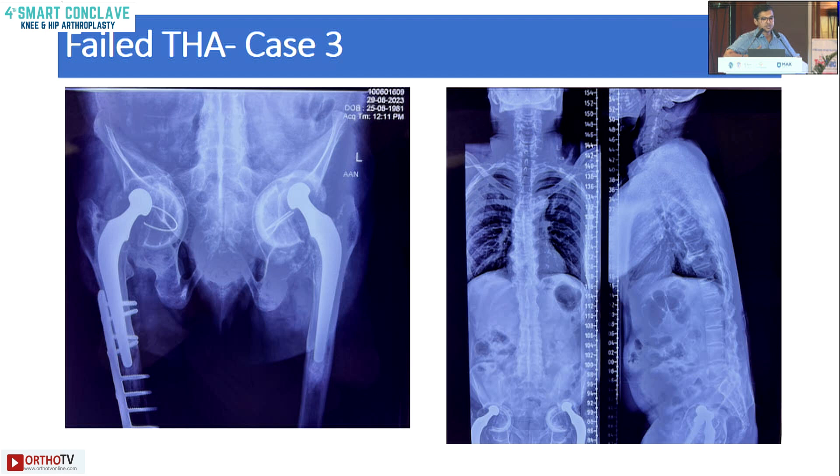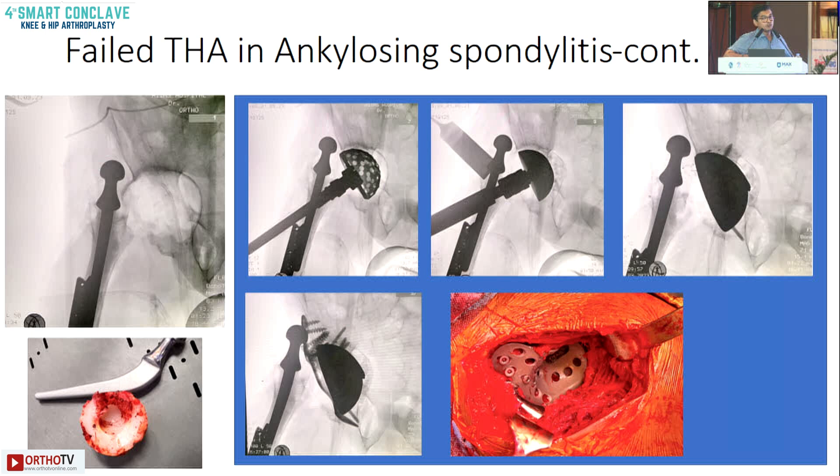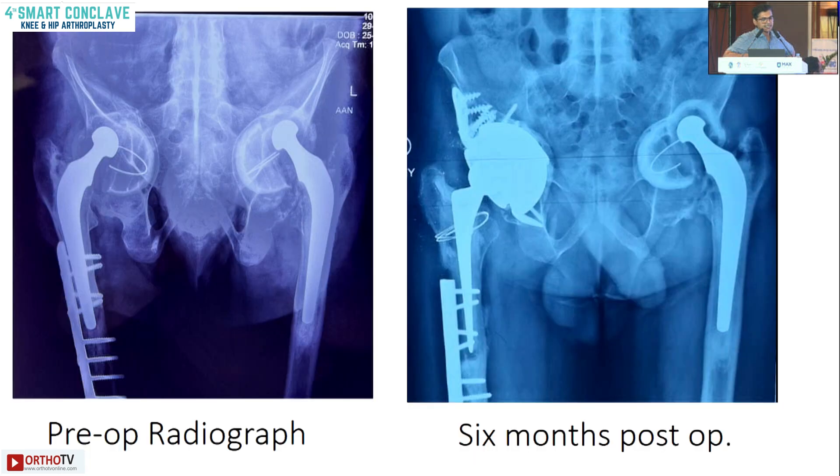The third case was a fairly difficult revision. I wanted to revise the stem with cement-in-cement on the femur side and do a stable reconstruction under C-arm guidance on the right side. I retained the stem rather than removing it because of poor bone quality — there was a plate on it and bone quality on the femoral side was uncertain. I sized the cup under C-arm guidance, then impaction of bone under C-arm, screws on the ischial and pubic sides under C-arm, and then a cage was added. Everything went as expected under C-arm guidance.